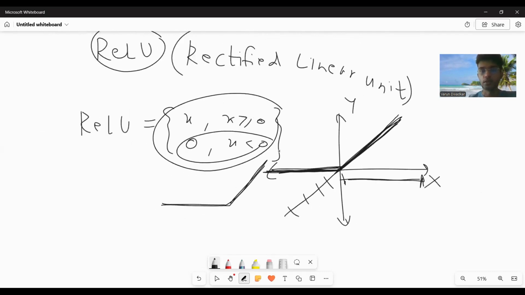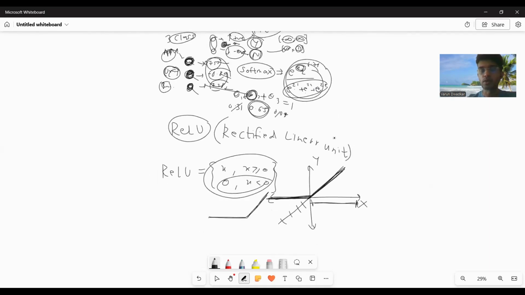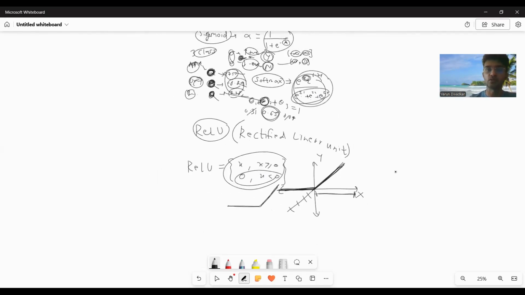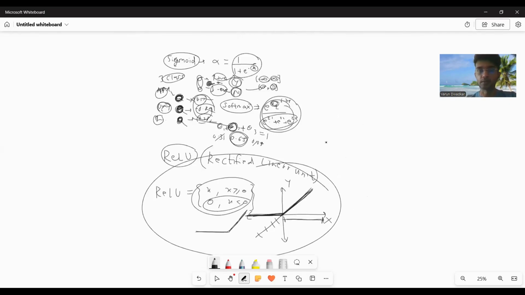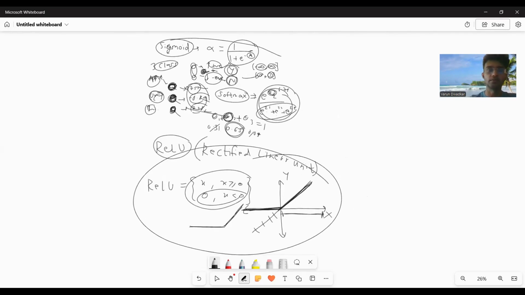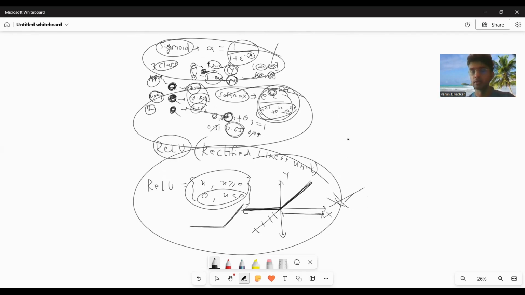Clear? So in this way, we have three popularly used activation functions, and each of these three has different applications, right? ReLU function is basically used because of its unique characteristics. Sigmoid is used when you have a binary decision to make, and then softmax is used where you have multi-class outputs in a neural network. So these are the three popularly used kinds of activation functions. There are variations to ReLU as well, called leaky ReLU, which we'll cover maybe later. But this was just to introduce you to different kinds of activation functions, right?